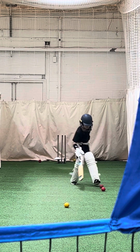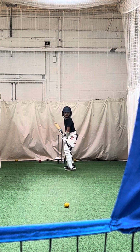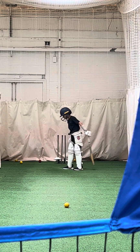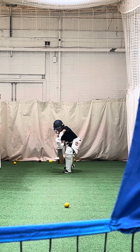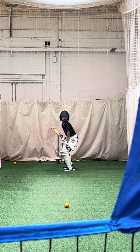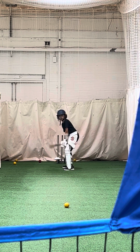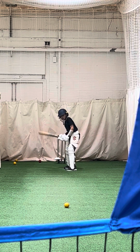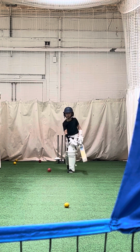To it now. It's too wide, Niall, and too good a length, yeah? It's width, but the length is too good. Watch.